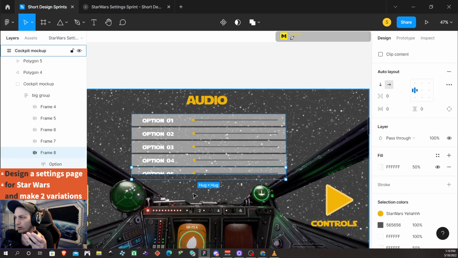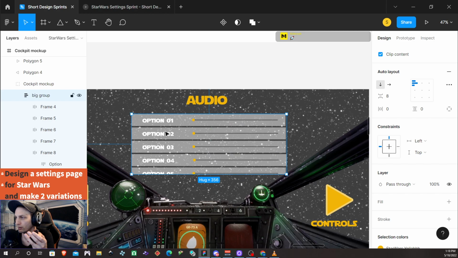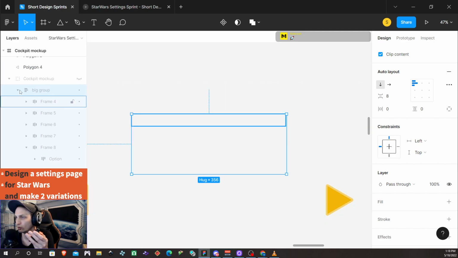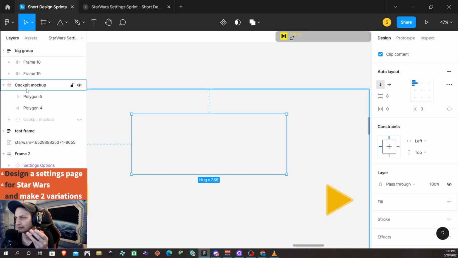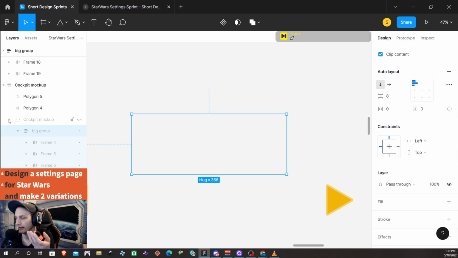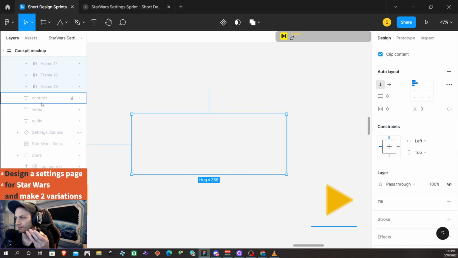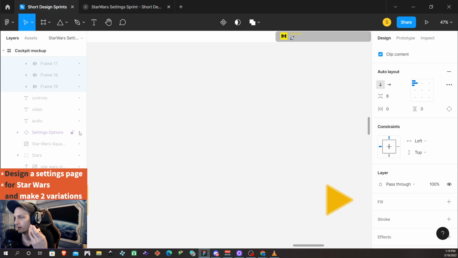Go over here. Whoa, not the whole thing. Come on. So if I disable this... It has to be in here. Where the hell? Okay, here it is. Where'd he go? What have I done?